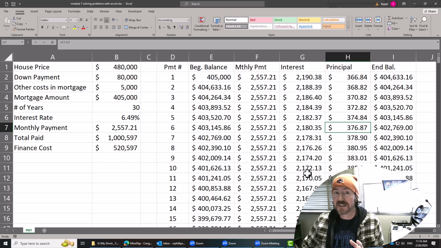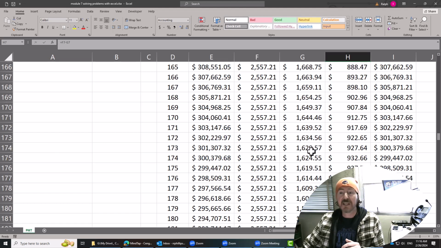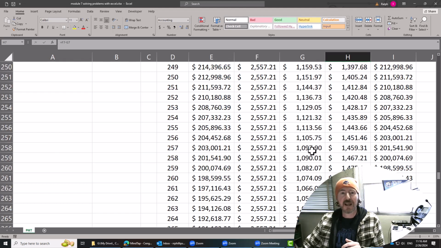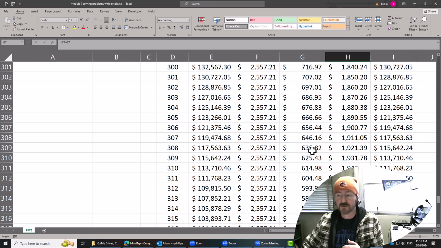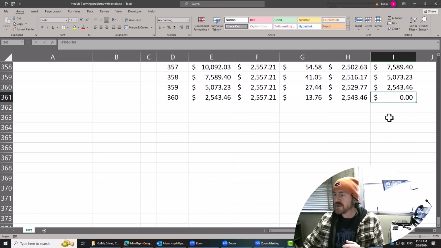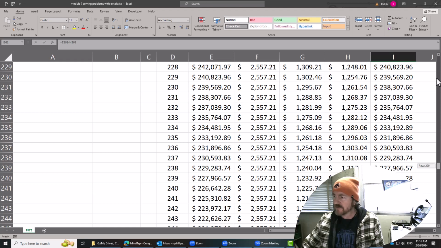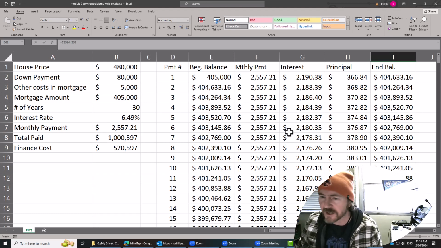Now, to know that I'm successful, I'm going to scroll all the way down to the very last payment, and I am looking to see a 0 ending balance for the last payment row. And I scroll down, and there we go. I've got a 0 ending balance for my last payment. That's how you know that everything is correct. And it won't be off by a penny. It won't be off by $1. It will be 0. All right, so that is our amortization table. Should just be pressing Control Home to go right up to the top.